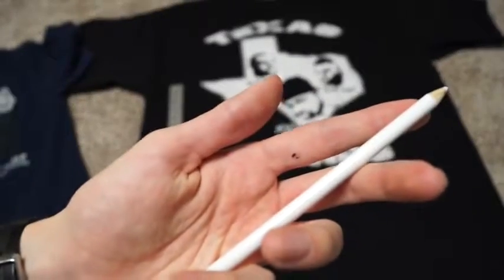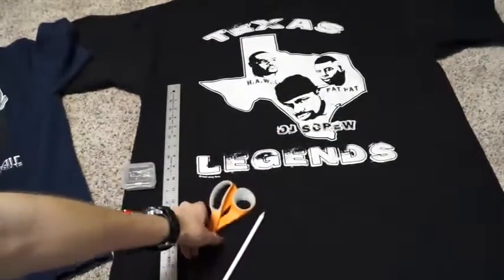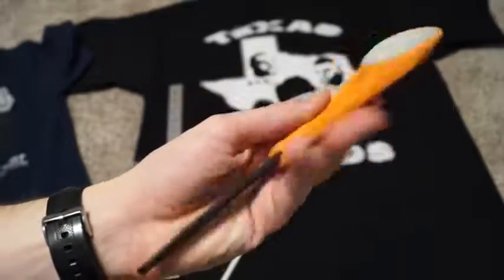So first things first, I'm the illest, JK. We're getting into the supplies you're gonna need right now. The first thing is this here fabric pencil or some fabric chalk. You also are gonna need some scissors, some fabric cutting scissors to be precise and specific. So get some of those.